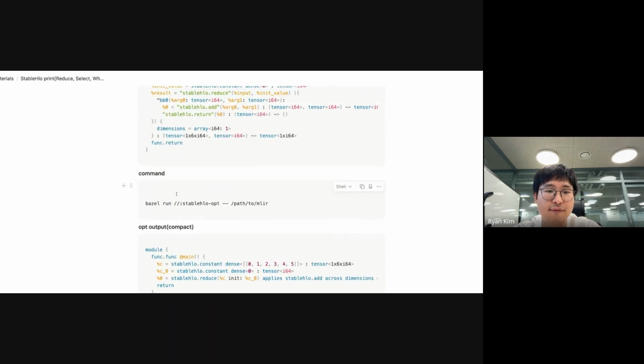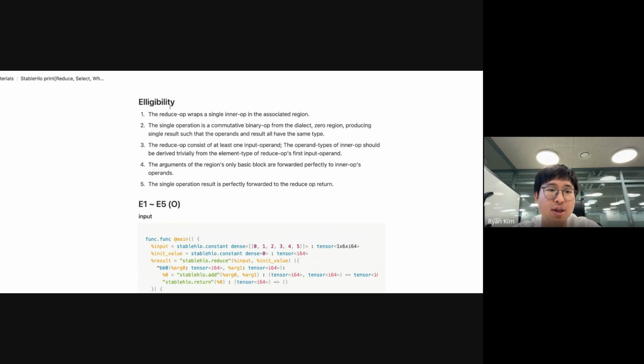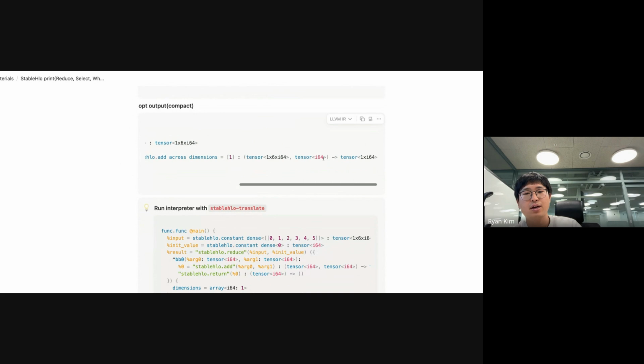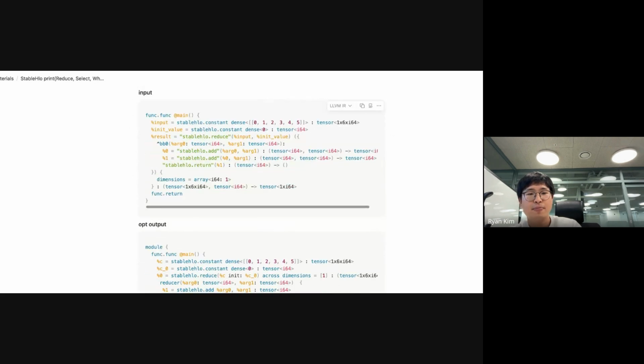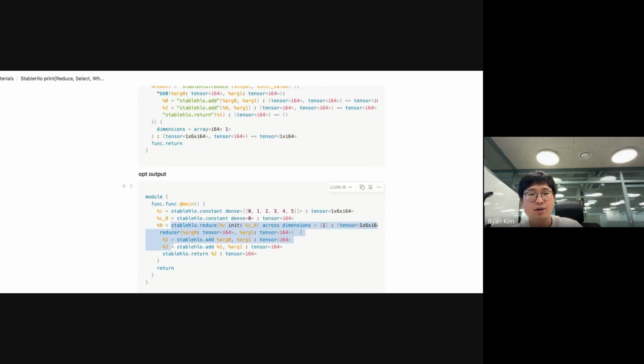If your StableHLO reduce satisfies all these 5 conditions, then when you print out this command, it can be compacted like that, printed in a single line, something like "StableHLO reduce applies ..." in one line. Otherwise, if you break any of these 5 rules, then it will not print compactly. It prints almost the full instruction like that.